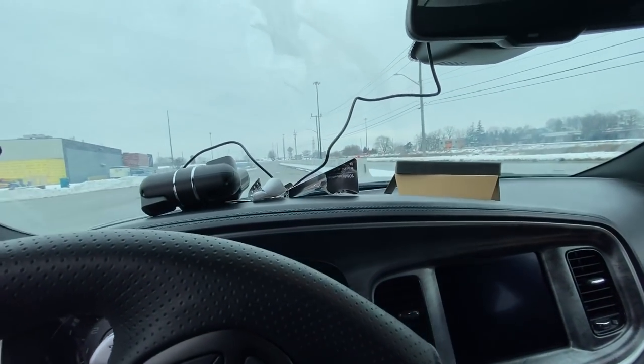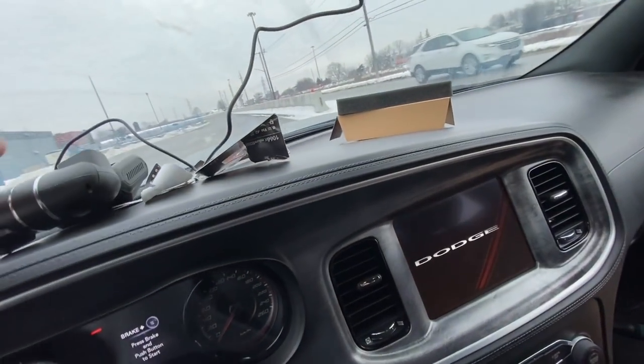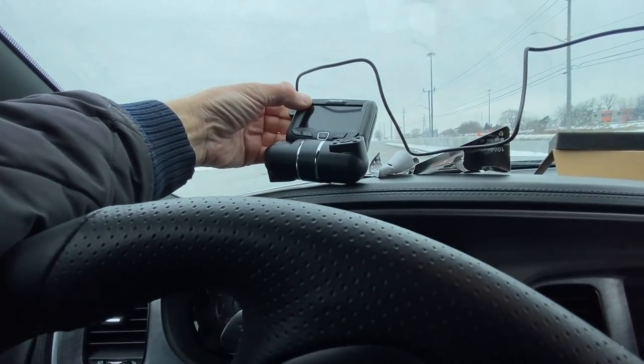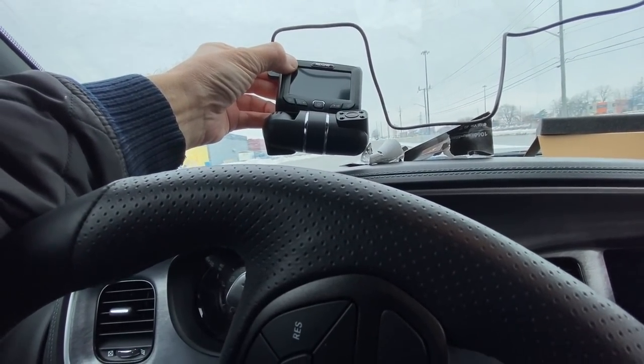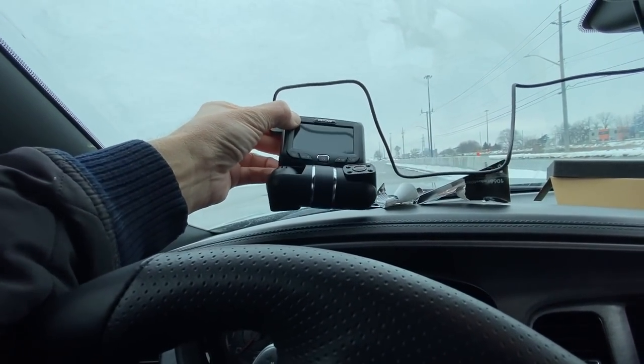Finally found time to unpack this bad boy over here. This was recommended by my Uber driver in New York City. This guy, he says he's not leaving home without it. So this is one of their more expensive models.